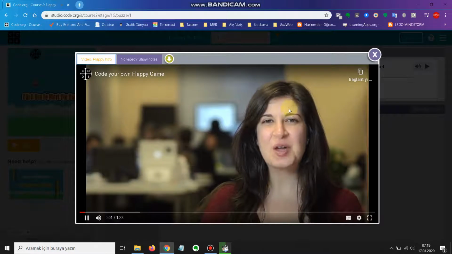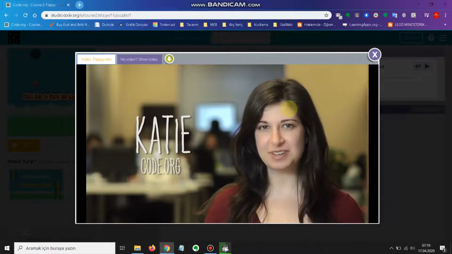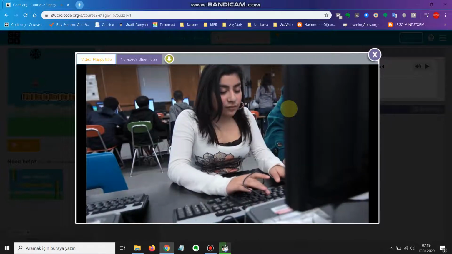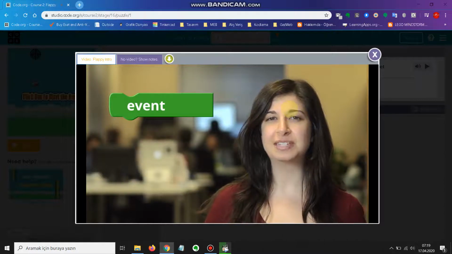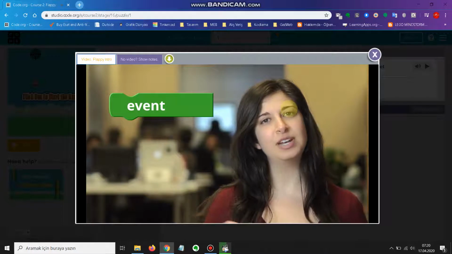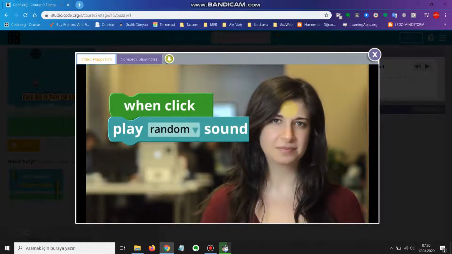Hey everyone! One of the most exciting things about computer science is that a computer program can be interactive. Anytime someone clicks, taps, or types on a computer or phone, that generates an event. And there's some code that decides what to do when an event occurs. For example, you could have an event handler that says, when the mouse is clicked, play a sound.